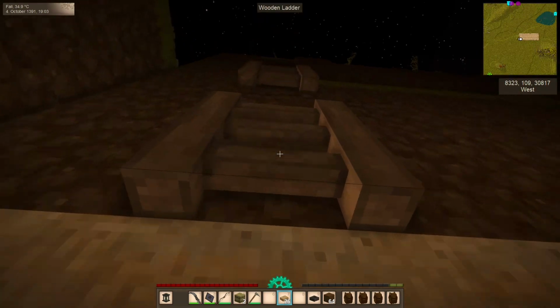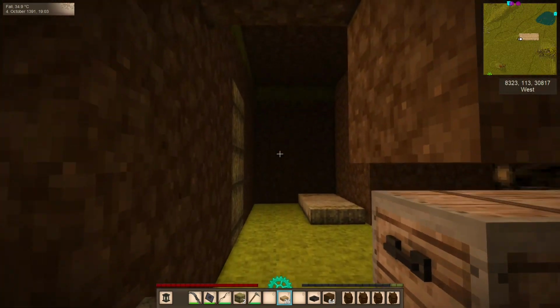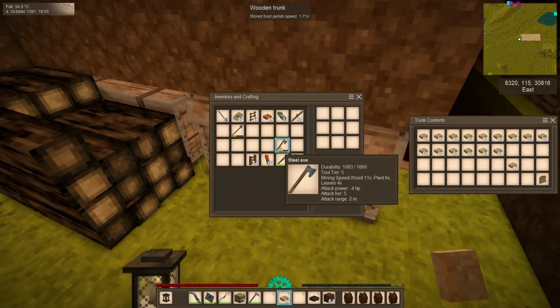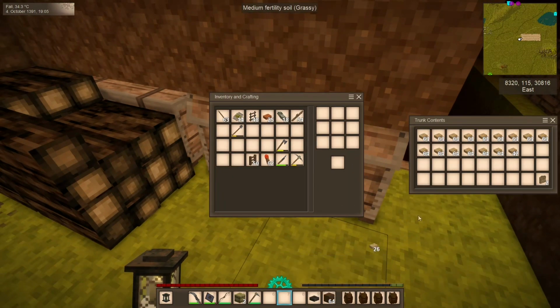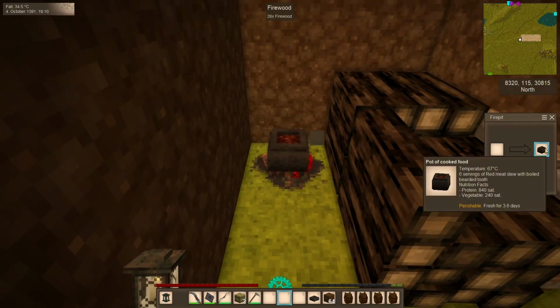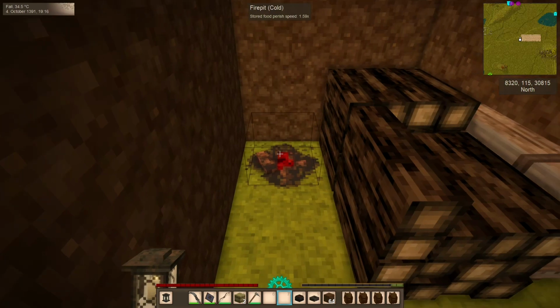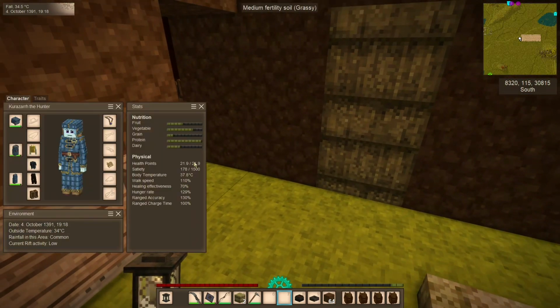Okay, while that was cooking, I went down here and I just laid down stone everywhere to keep drifters from bothering us all day and all night. And now we have a pot of red meat stew with boiled bearded tooth, which isn't too shabby in my book, and it'll help shore up some of our lacking vegetable. Won't do much for the fruit, grain, or dairy, but that's okay.